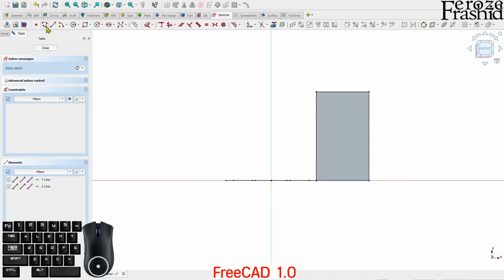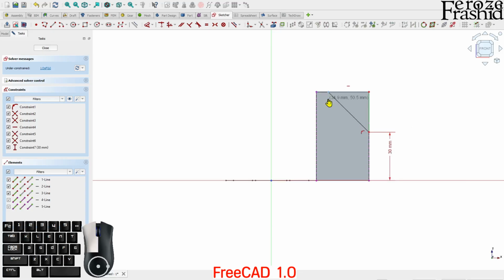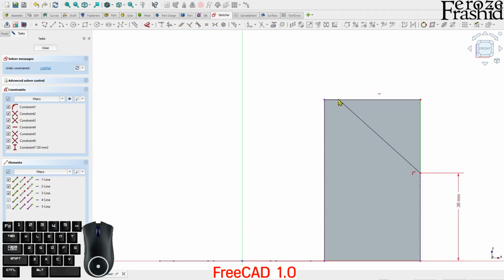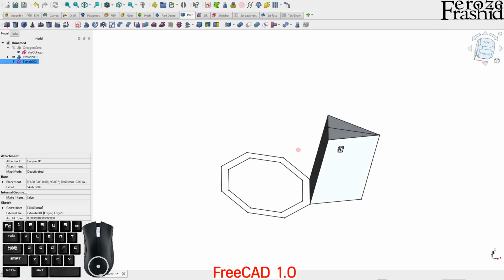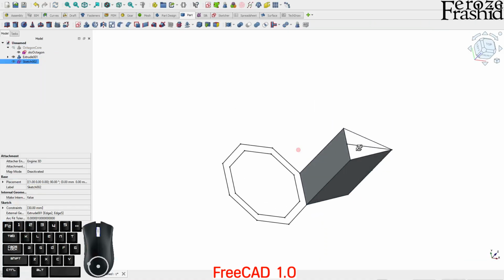On here, I want to draw, all right. I cannot see what I'm drawing, so let's turn on the cross-section geometry on the top side, right there. And this point is at 30 millimeter from the bottom. And I have 1 degree of freedom left, which is this point. So let's take this to make them coincident, C on the keyboard. All right, so the sketch is lying right there.